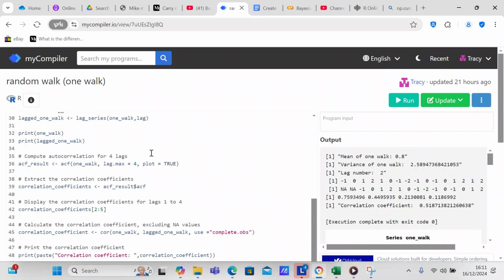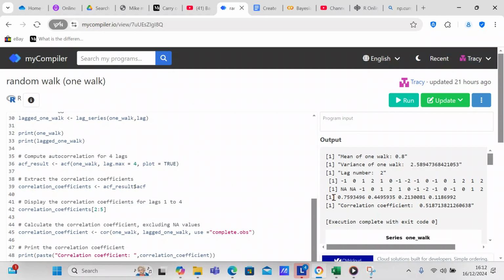So correlation_coefficients equals acf_result$acf. We're going to display the correlation coefficients for lags 1 to 4, so it's going to be correlation_coefficients 2:5. So these are your 4 correlation coefficients: 0.7959 for lag 1, 0.449 for lag 2, 0.213 for lag 3, and 0.118 for lag 4.